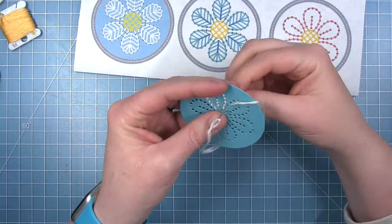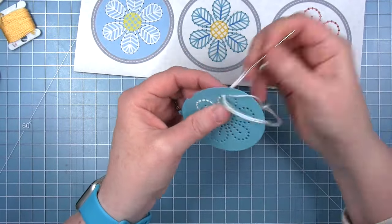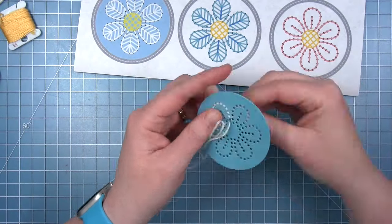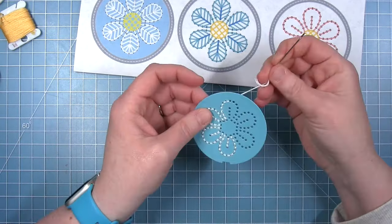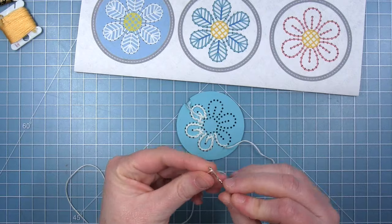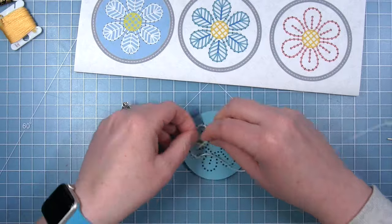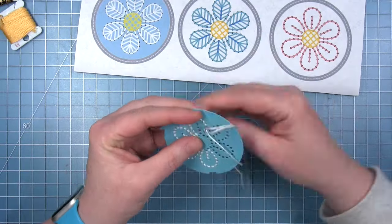I'm going to continue on to the next petal, and of course I'm going to speed this up so you can see some of my stitching and then skip forward a little bit. I'm doing the same method on that first petal and I'm going to continue that for all six all the way around. I did run out of thread so I left this in so you could see how I'm adding another strand. I'm just going to pull it through and hold it with my finger while I continue my back stitching, and after about three or four stitches I'll tie those two pieces together and trim off the tails.